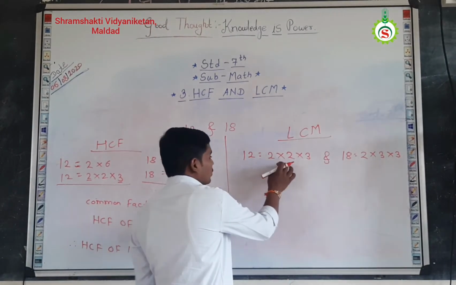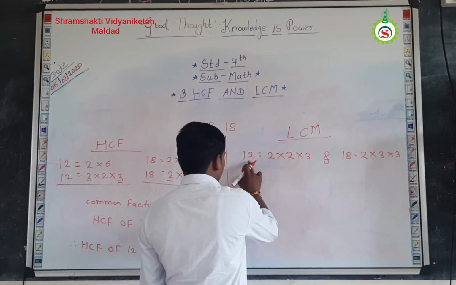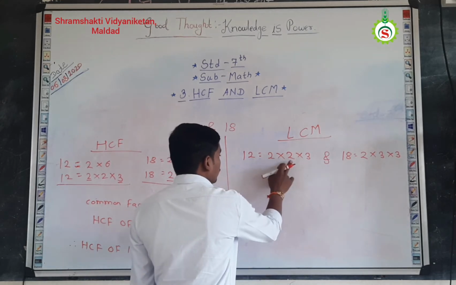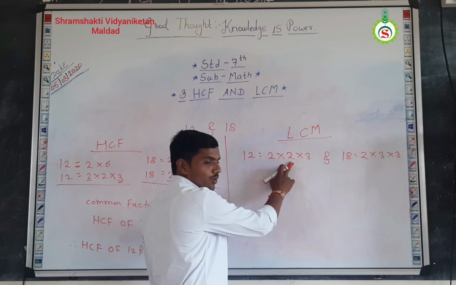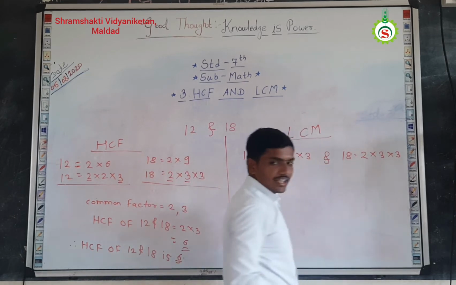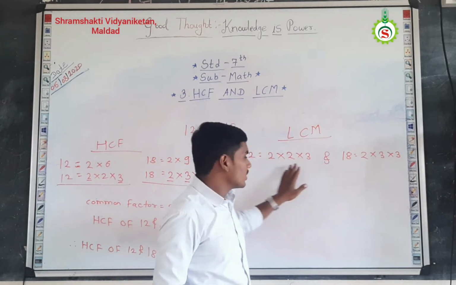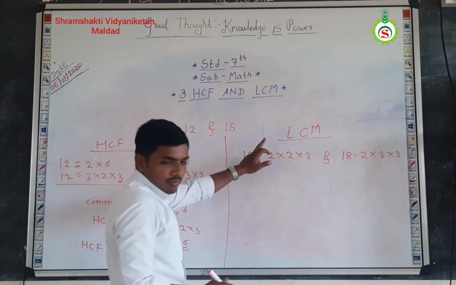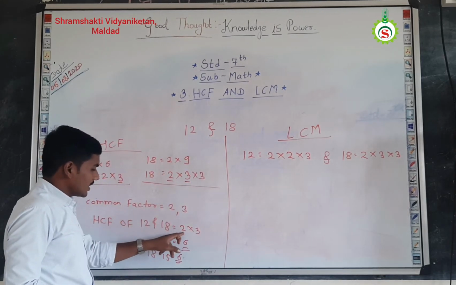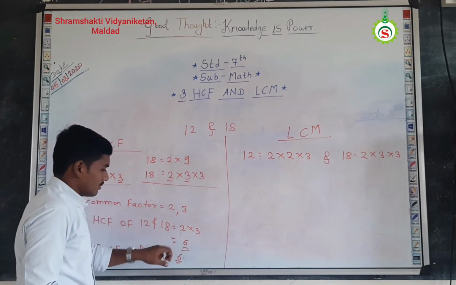Now, what have I taken out? I have taken out the factors of the given numbers. Which are the given numbers? 12 and 18. So the factors are 2, 2, 3: 2 2s are 4, 4 3s are 12. Again 2, 3, 3: 2 3s are 6 and 6 3s are 18. That's why I have taken out the factors of 12 and 18. Now if I want to find the HCF, what will I take? The common factors, and after that I will take the product of the common factors. That product is nothing but the HCF.